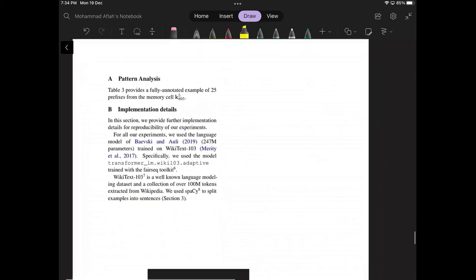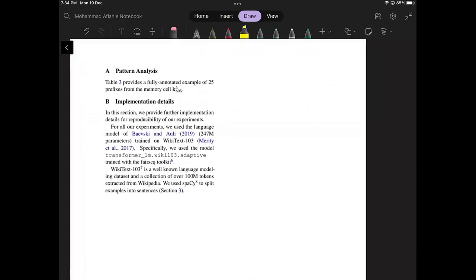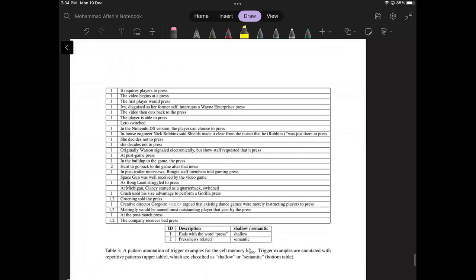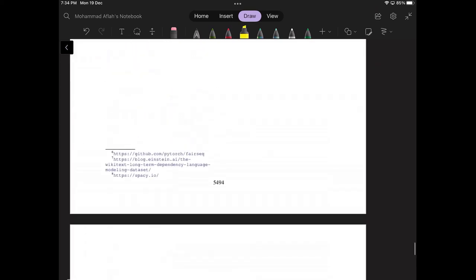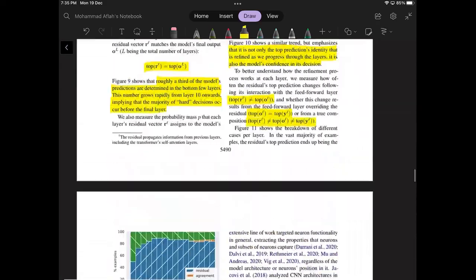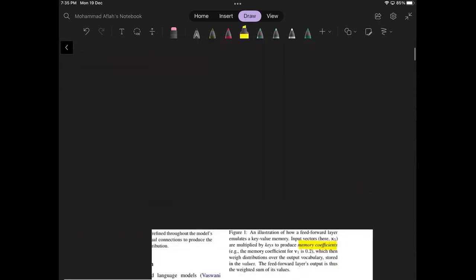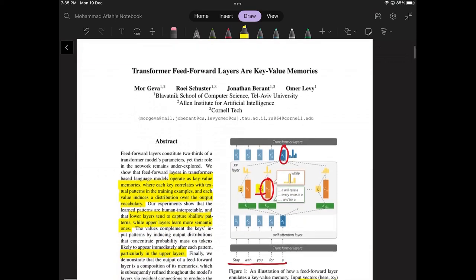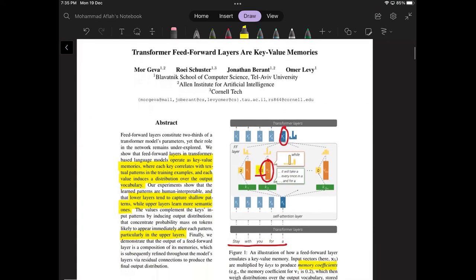So overall, this was a great paper, and they've provided some more analysis towards the end. I would be going through the code, but not in this video. Not in any video for that matter. I would just be playing around maybe in the future. But this was a really great read, and I hope you guys enjoyed it as well.